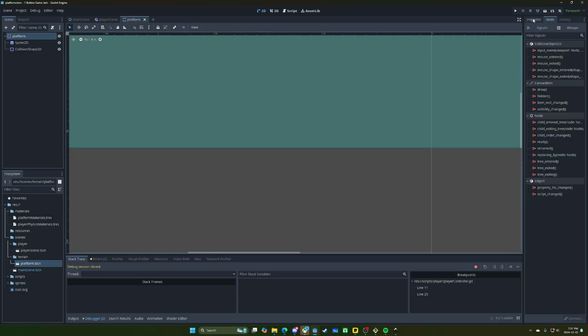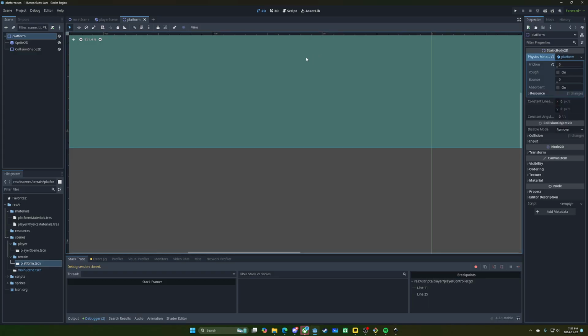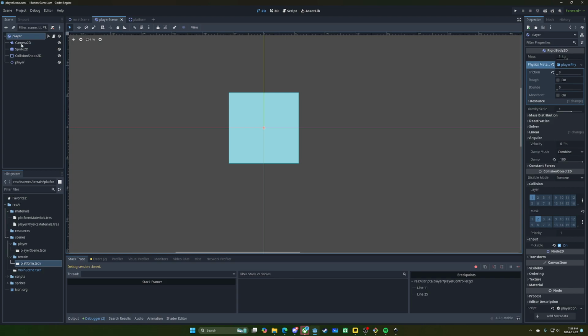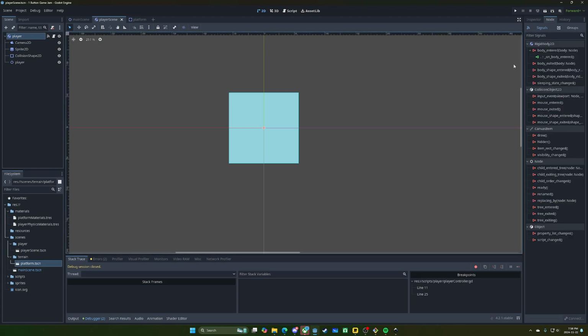And this should work. And these already actually physically collide, so I'm not sure why I don't get the collision triggered.